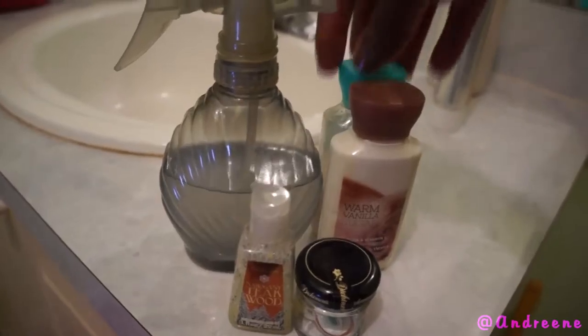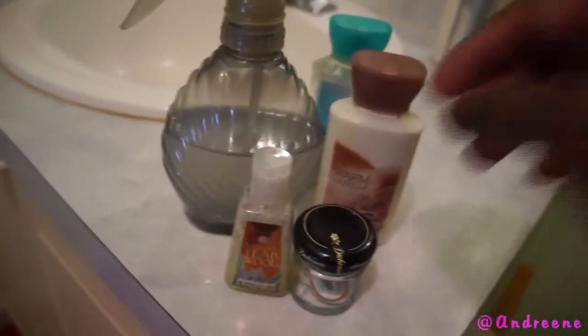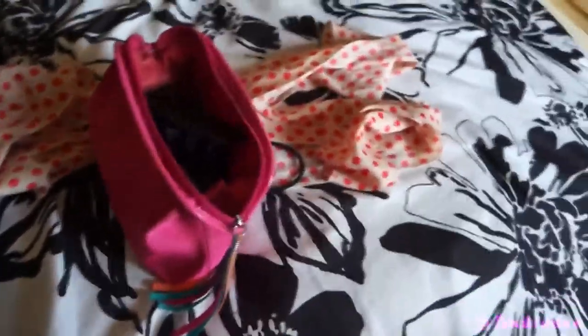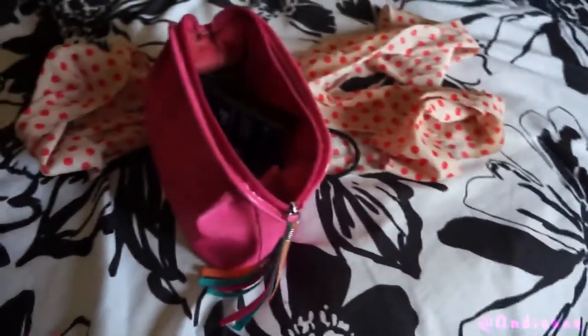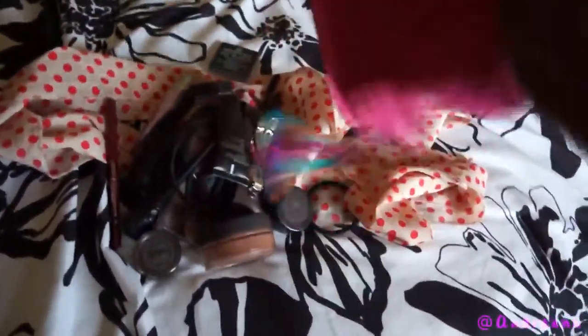If I find that there are more items I want, I'll probably just find another one of these bottles because I have a bunch of them in the house. Because I am, again, a Bath and Body Works junkie - I could probably start my own store if I really wanted to. But that's like a whole other story.